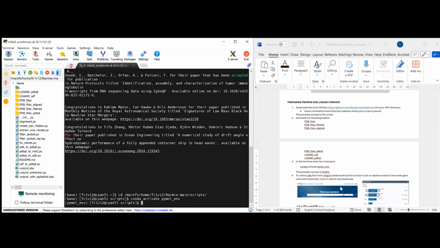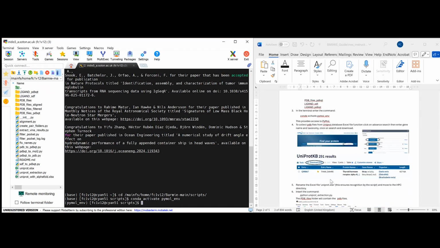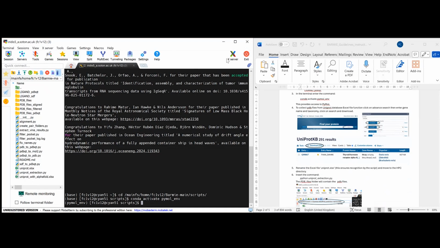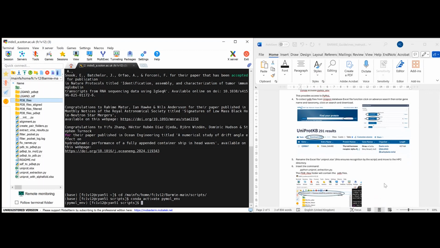Once this is done, we then drag in our UniProt file, which I have already done on the left hand side, and then we go through running the information on the instruction manual. I've already done this, and within the PDB files you'll see a list of all of those 660 or so files.